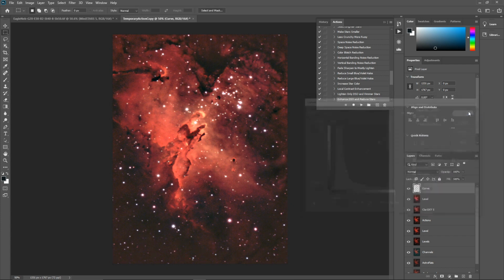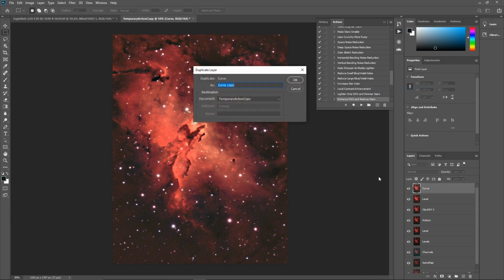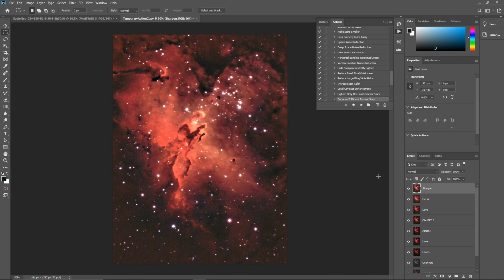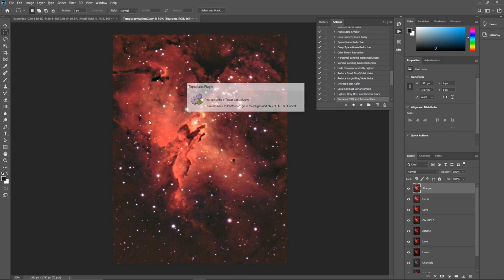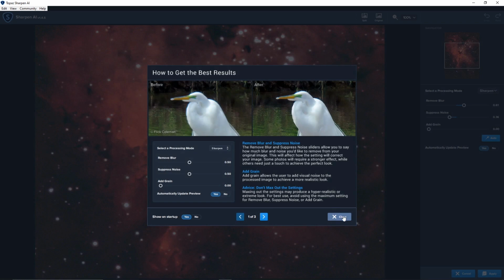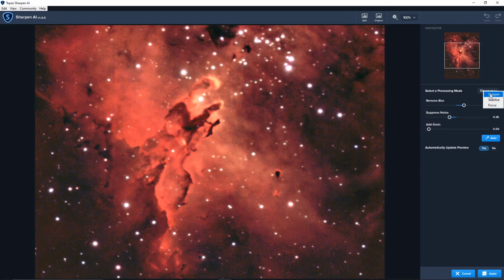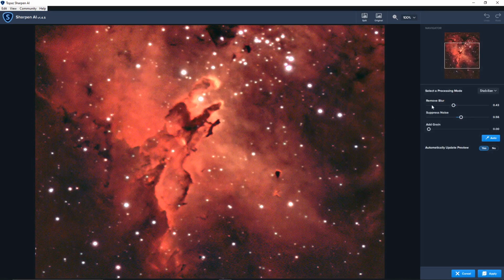So we'll save this. And now what I want to do is go in and create a layer for Sharpen. And we're going to use the Topaz Sharpen routine. And I have found, now this is a fairly quick machine, and you can see it's taken a while.